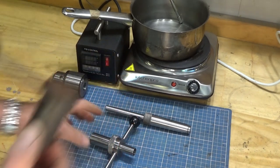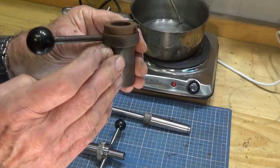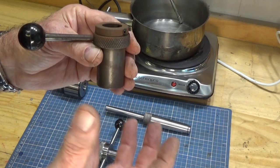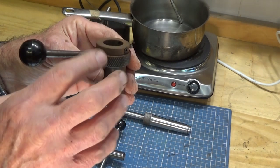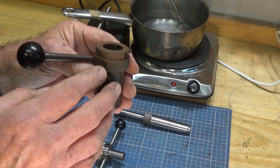Now, when I made this one, it looked like that, and I treated this with a cold bluing solution. So you just put the cleaned metal part into the solution, it goes black within a couple of minutes, and that does provide a decorative coating, but it's not terribly durable.